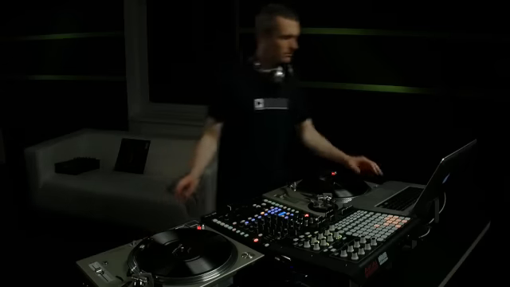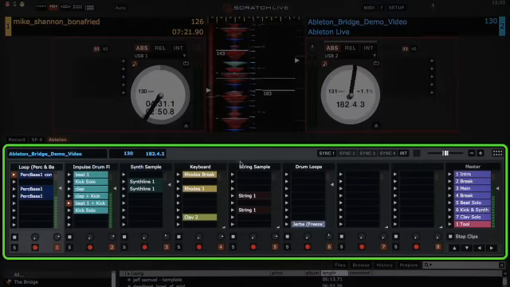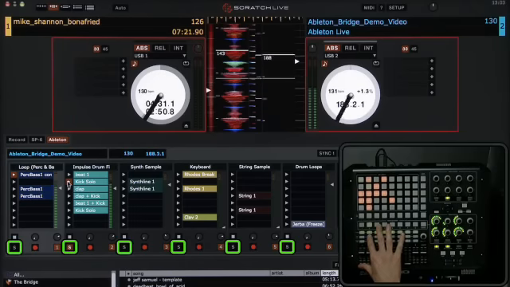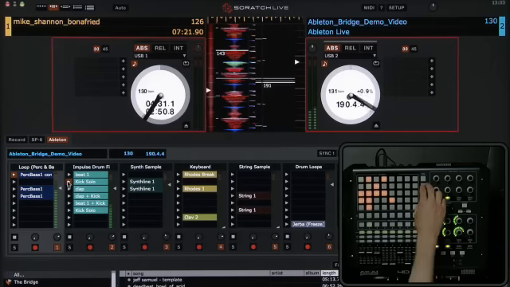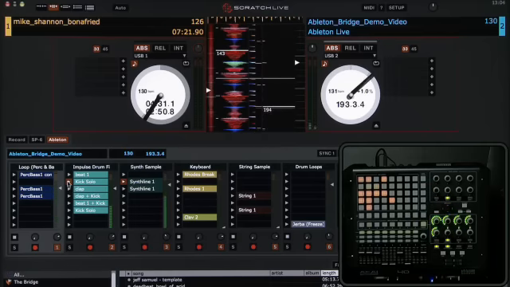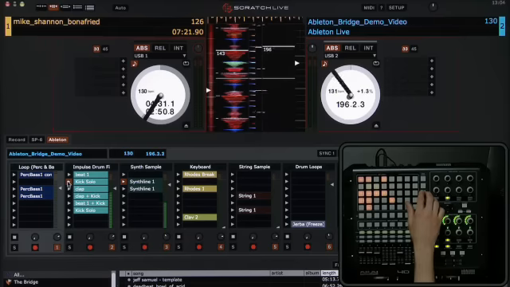Another feature of the bridge is the ability to control Ableton Live from within Scratch Live, so you don't have to switch between programs while performing. If you press the Ableton button, you'll open the view where you can see your clips as they are laid out in Ableton Live. You can launch them from Scratch Live or a MIDI controller, and all your changes are reflected with visual feedback, such as soloing and launching scenes. Changes you make on your external MIDI controller will be visible in the Ableton View.